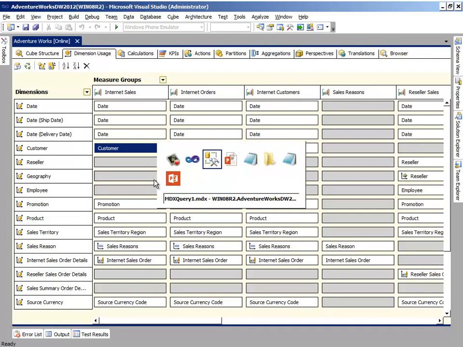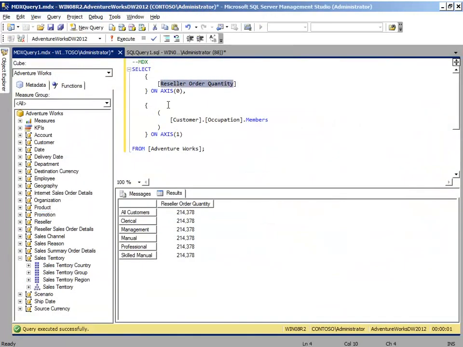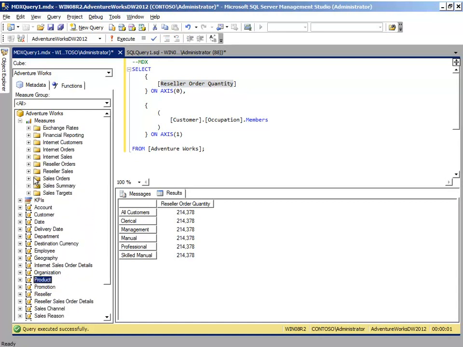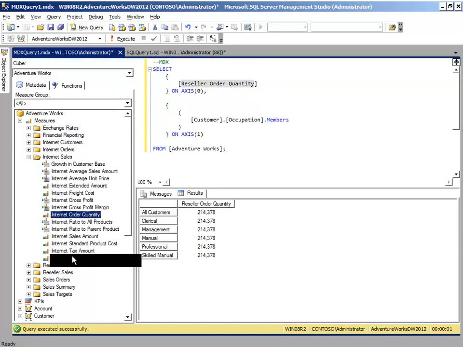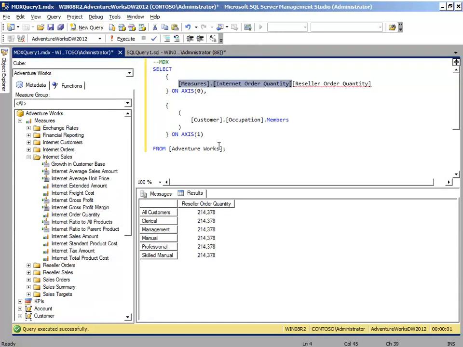Let me do one thing. I will change this measure that I had used to something from internet sales. Internet sales has Internet Order Quantity. Let me bring this one, and I comment out Reseller Order Quantity.